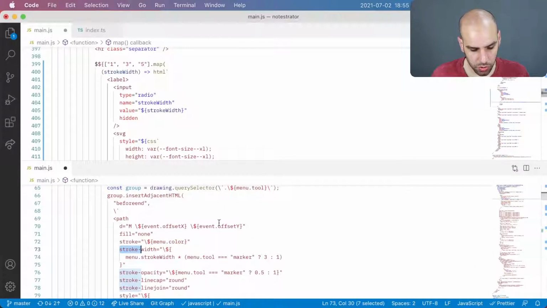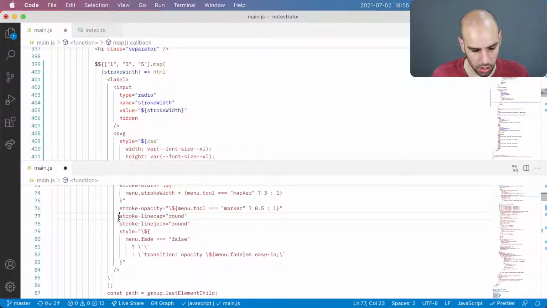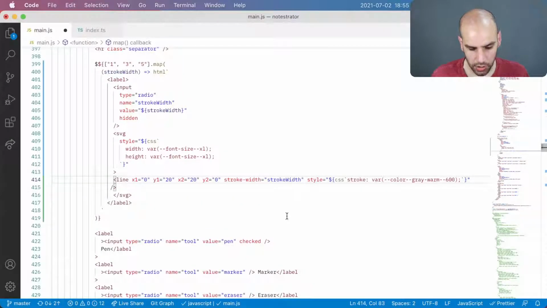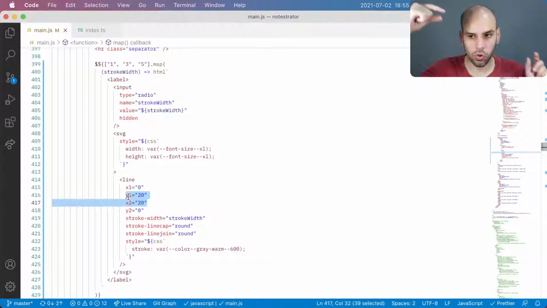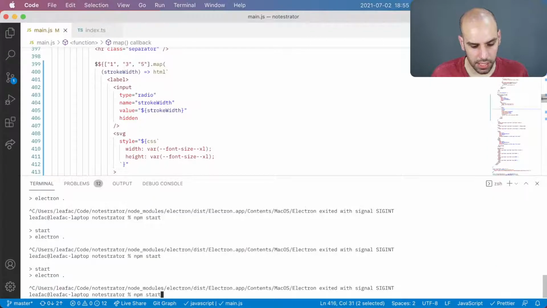So we have stroke, line cap, and line join, and we'll copy those here as well. I'm not sure that the line cap and join will appear because I'm going to the limits of the SVG, so I may need to make this number slightly smaller. But let's see what we have.